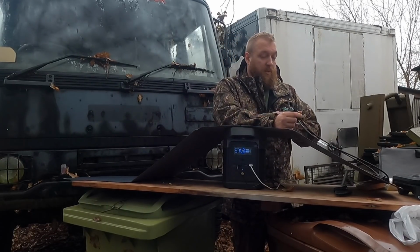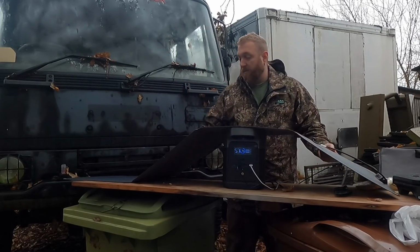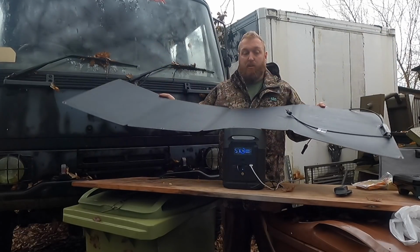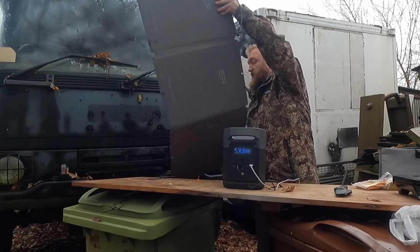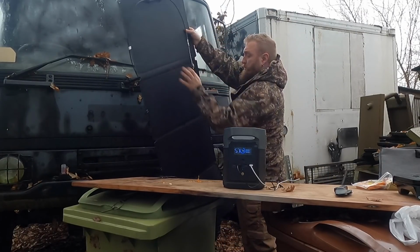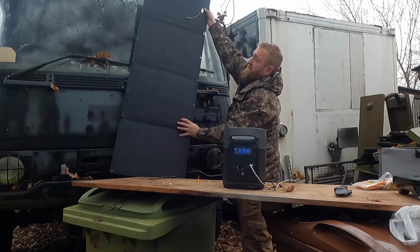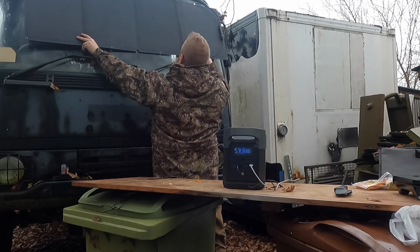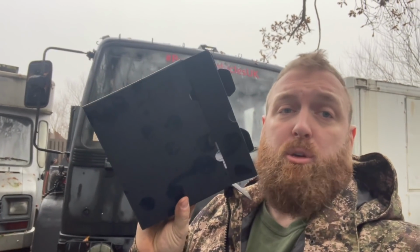So all in all, it is very impressive. I do prefer the other style where it's just 2 to kind of do it. I think they expect you to hang this up, so you could either chuck it on the roof, which would be the best option, or if the sun was facing this way, you could hang it up either way, like so.